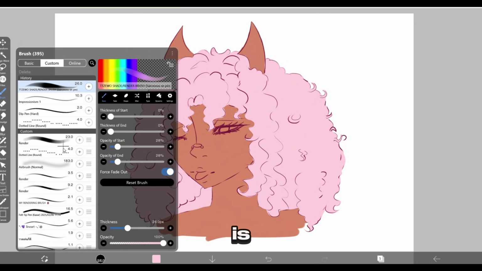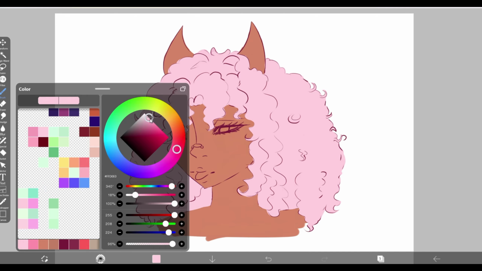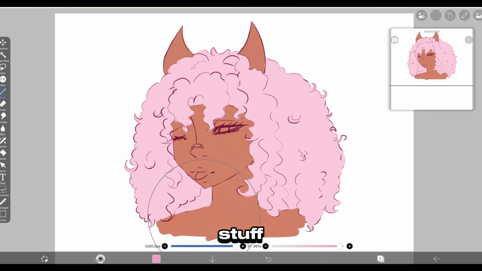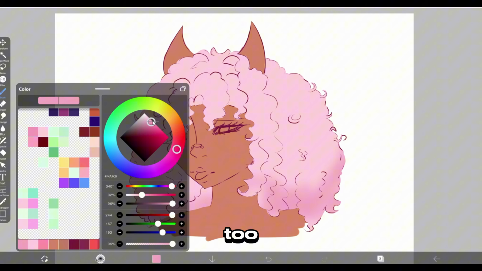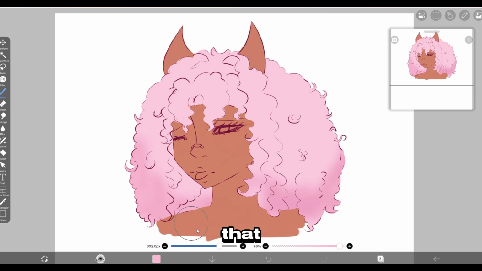I have something that is kind of like an airbrush. Oh, cool. I don't know how they did the saturation and stuff, but we're gonna do it like this and hope for the best. Okay, that's a little too dark. I think I'm gonna go bigger than that. Kind of looks muddy. I'm scared. Then again, I am doing this on a curlier texture, but we're just gonna hope for the best. I'm gonna kind of do that.